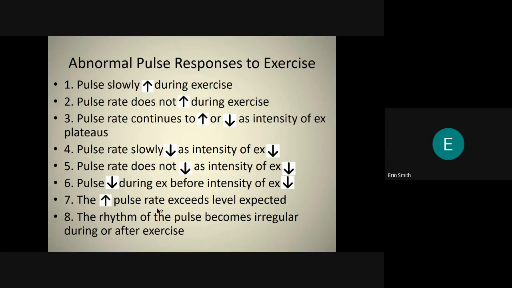So we're going to talk about max heart rate and what a target heart rate is. If the pulse rate goes higher than that target heart rate, that would definitely be a red flag and an indication of wanting to stop any exercise. And if the rhythm of the pulse becomes irregular at any time during or after exercise, that would be considered an abnormal response to exercise.